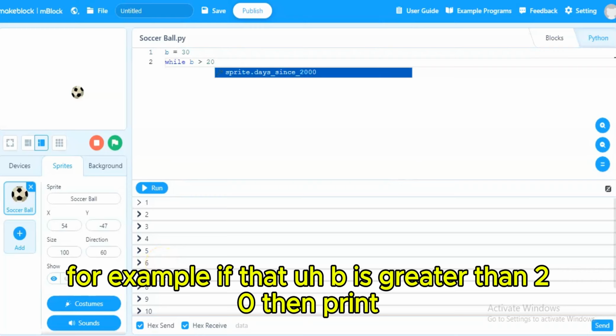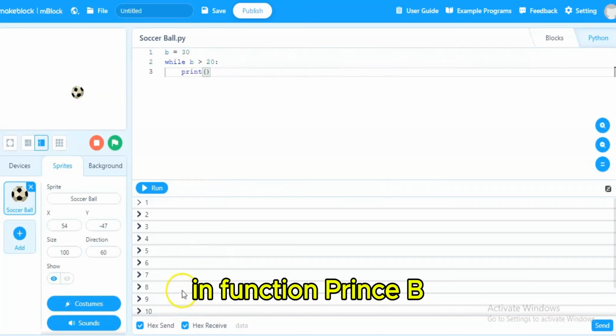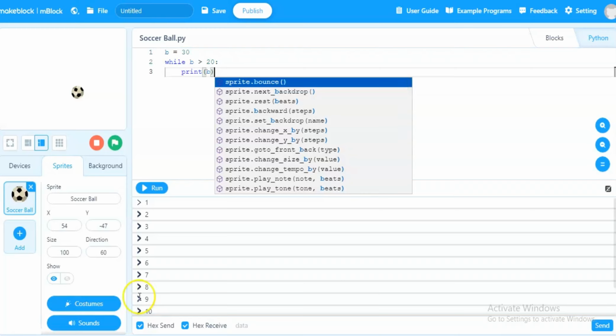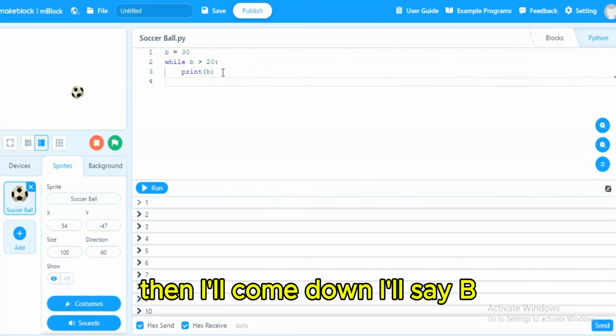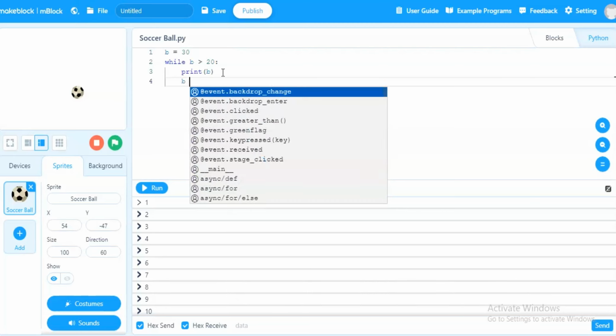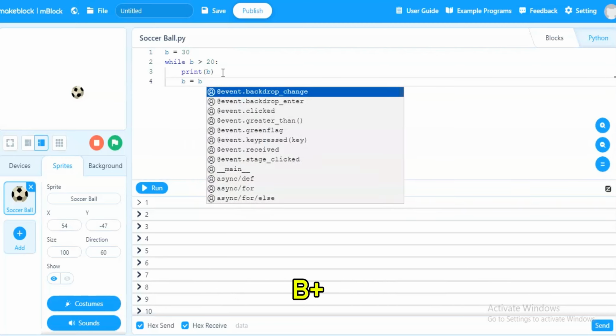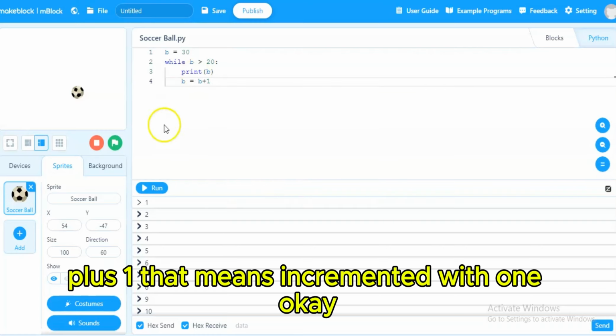If b is greater than 20, then print, in the function, print b. Then I'll come down and say b assign b plus 1. That means increment it by 1.